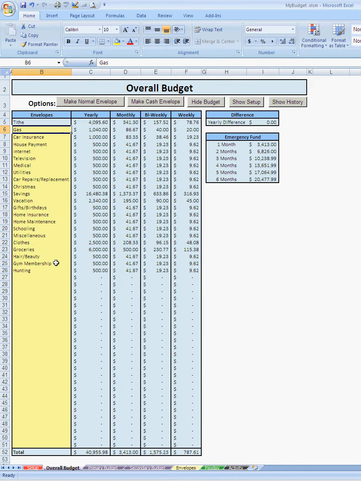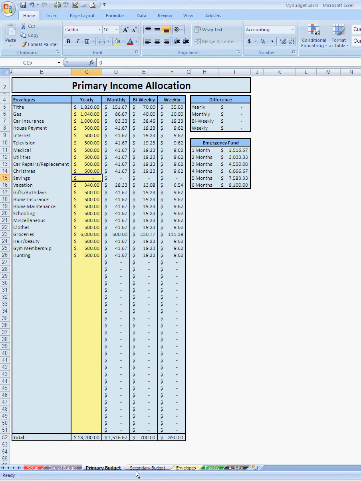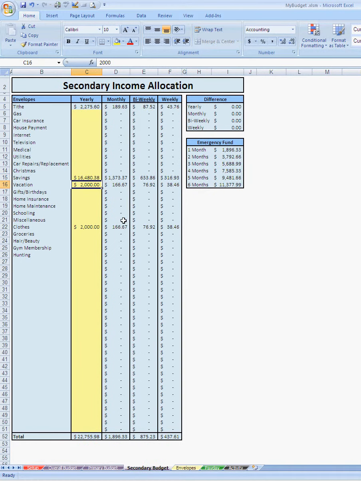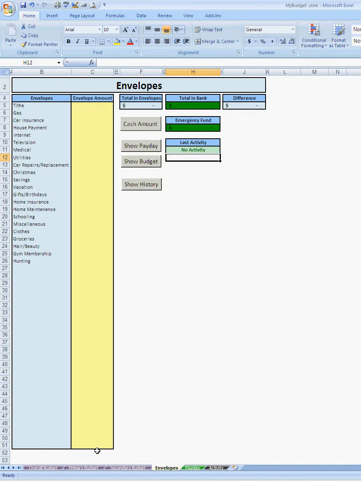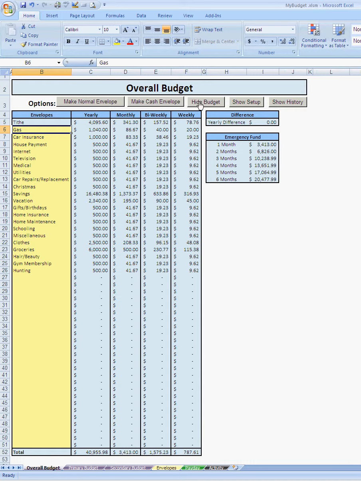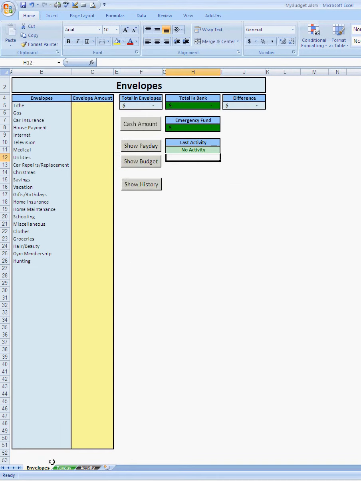So that's how you figure out your budget. It's essentially you have an overall budget, and your primary income is tied to your primary budget, and your secondary income is tied to your secondary budget, and that all rolls together to make your overall budget. When you're done with this, the hide budget button will hide all 3 columns. So again, we've talked about setup, where you'll be able to hide that. Let me go back to overall budget, and if I hit hide budget, it'll hide those 3 columns. So I'm only down to 3 columns left, and I will talk about how to finish the setup because we are almost done.